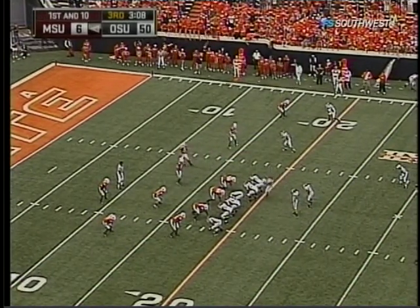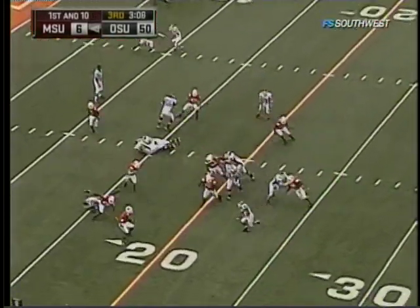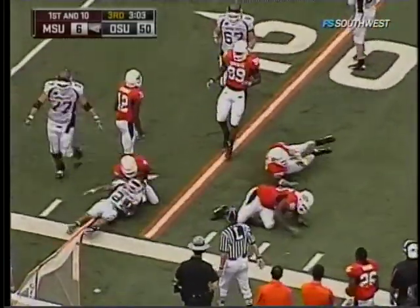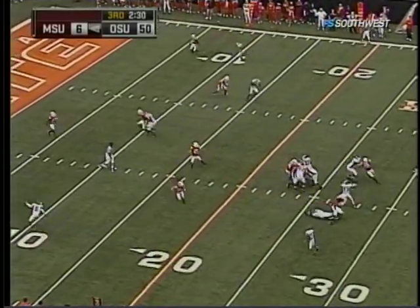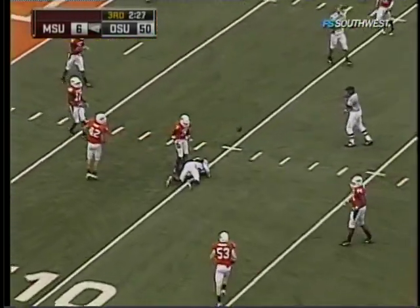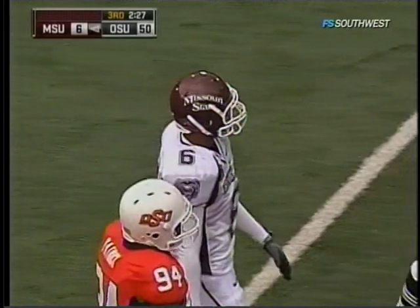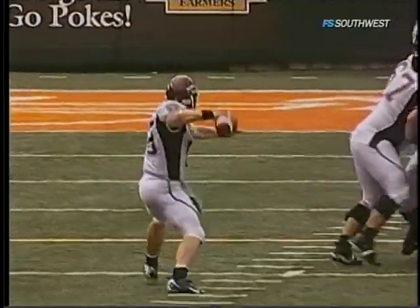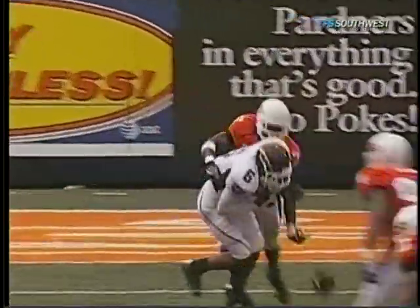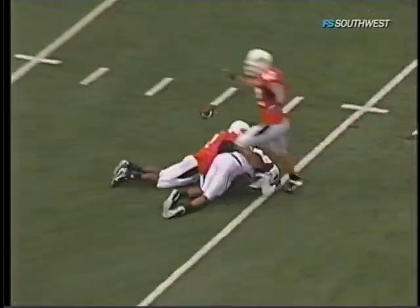Oklahoma State may have more penalty yards right now than Missouri State has rushing yards. Warren tries the left side, everybody staying at home, Gray leading the way. Knocked away — good coverage again by Maurice Gray. Third down and 11 coming up. Watch Fusilier on this slant — he's got to keep coming to the football. Nice throwing lane here for Cody, he delivers the ball, but Fusilier stops on that route. You can't let the defensive back climb over your back — keep coming back to the ball. When he stops on that route, a defensive back has a chance to make a play.